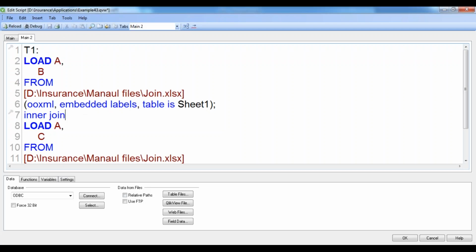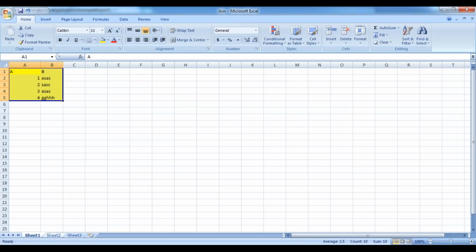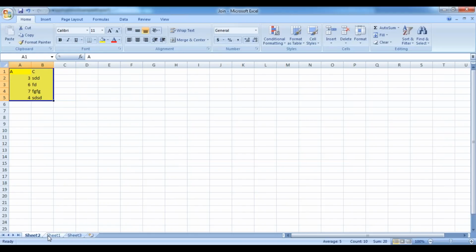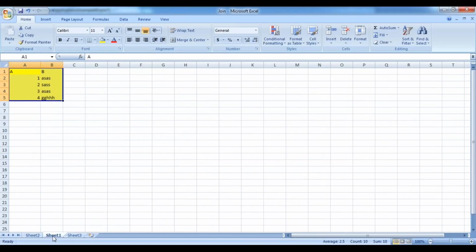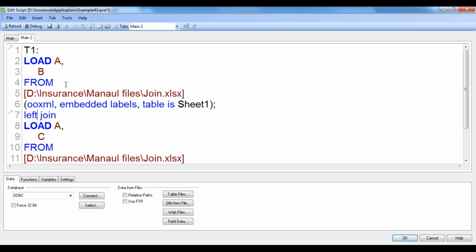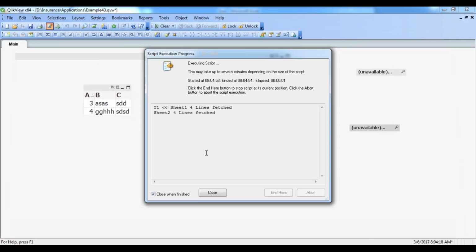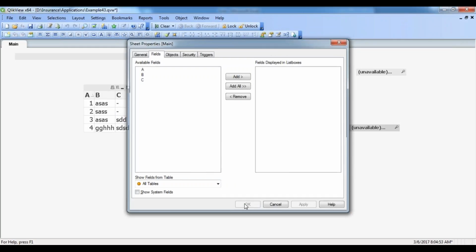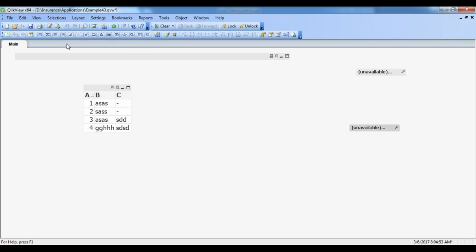Next, if you want to make a left join or right join, just give left join here. Left join means your records must be 4. How will left join work? First it will give the matching records from both tables and the non-matching records from the left table. So this is your left table, non-matching. So how many non-matching are there? 2 are there. Totally 4 will be the output. So we'll see whether that will work. So see here, left join means 4 records.